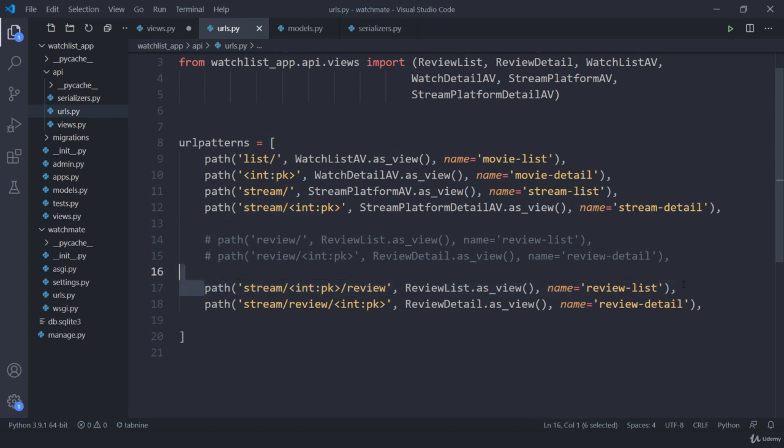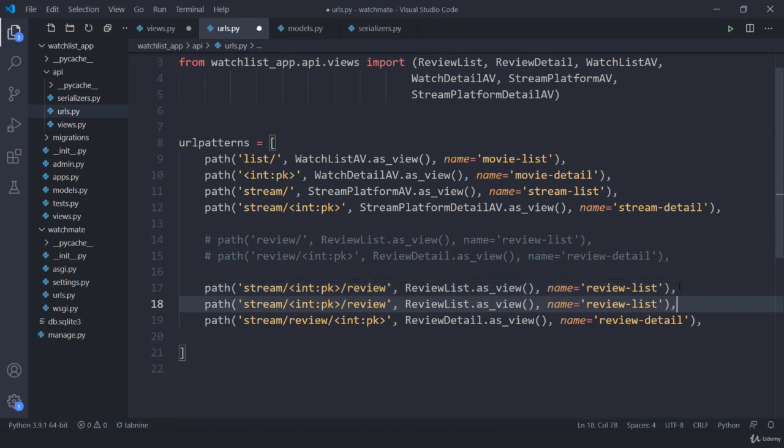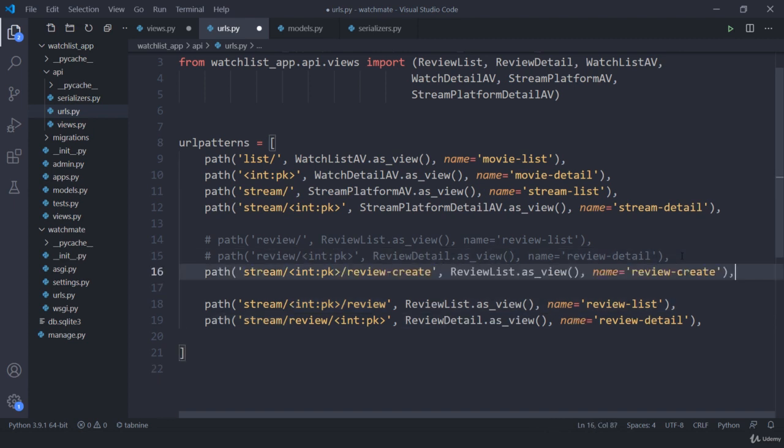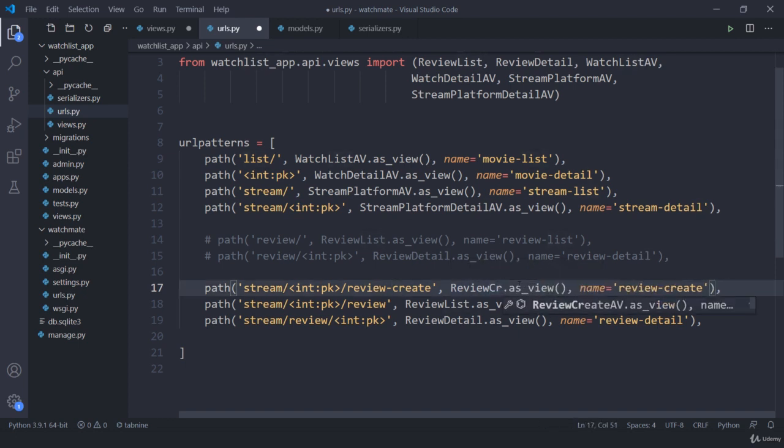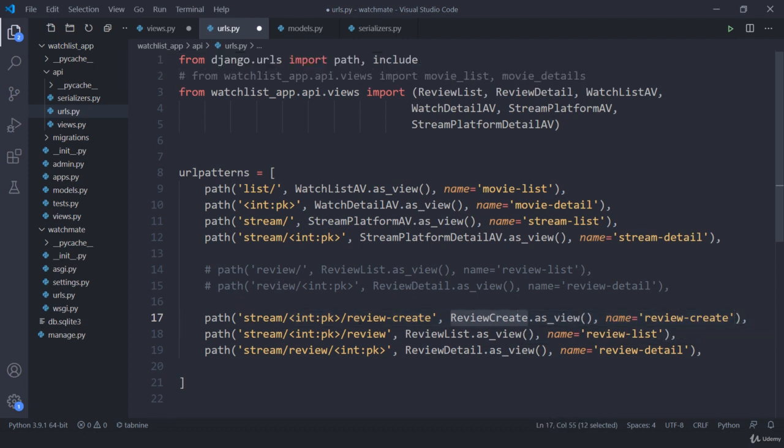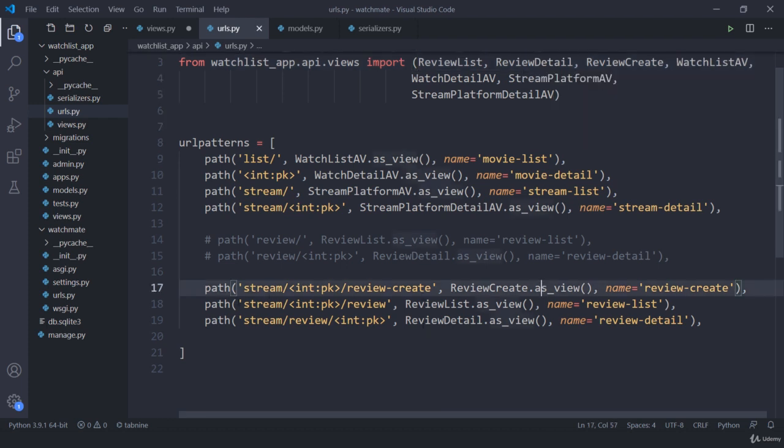So what I'm going to do is I'm going to copy this URL and I need to add it here. And here I can use a name as review-create. Let me take this on the upper side. Yeah, this looks fine. So this URL is better. Here I'm going to use review-create. We need to write URLs at the end, but since we are discussing the pattern, discussing the structure, I'm writing it here.